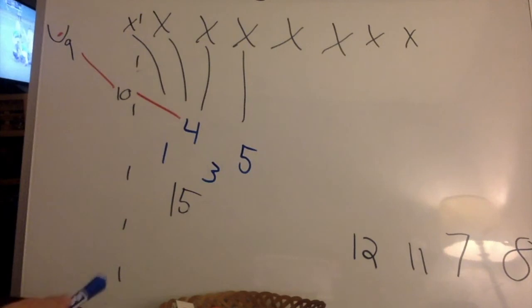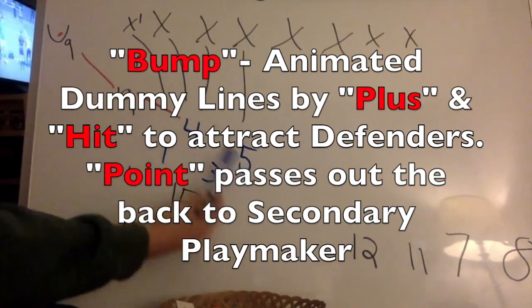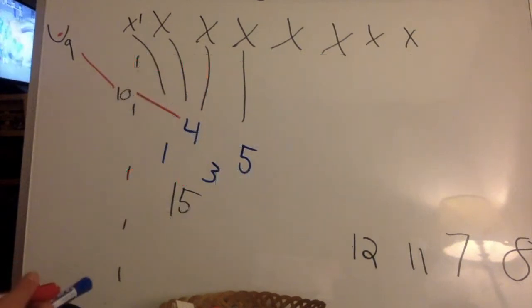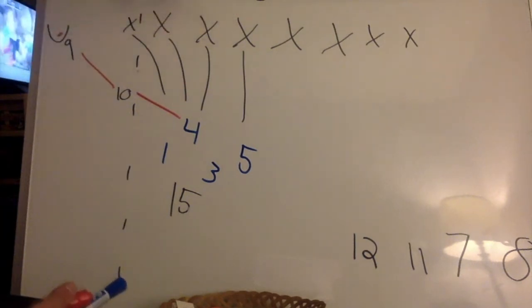So here we're going to talk about another option, which is our bump. This bump option is very, very important to that 2-4-2 setup. What you'll often see with the 2-4-2 is that with our group here, we've got a couple different options. Each one of them is a threat on every play. And so you have your defenders here, 1, 2, 3, 4. You've got 4 defenders here that are coming up to meet these guys.